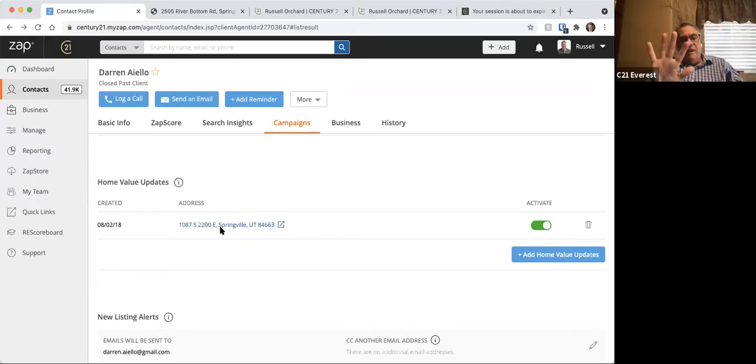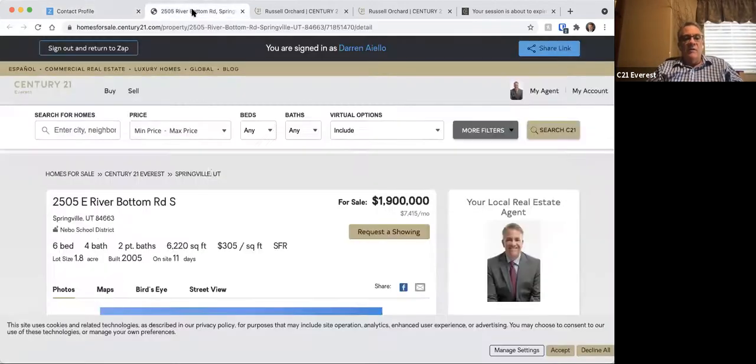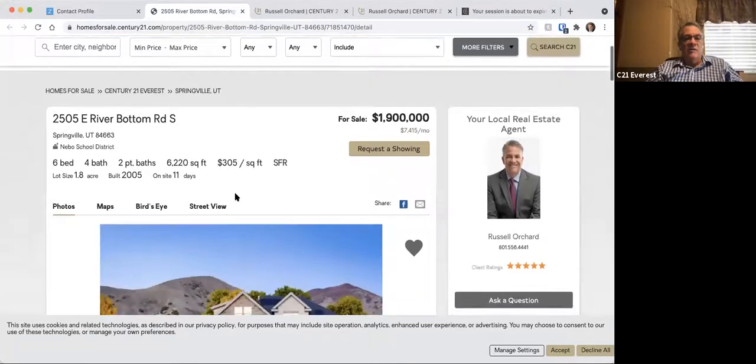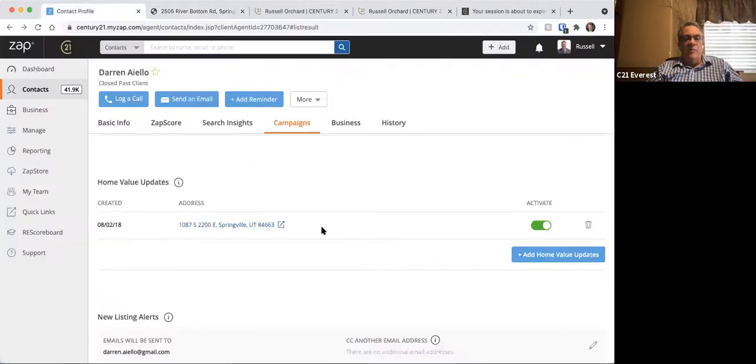It finds the 5 houses closest to him that are for sale, and then sends him an email that says recent activity near, and then has his address. When he goes and looks at it, it shows those 5 listings closest to his house that are for sale. That's what happened with the house I was showing you: he clicked on one of those that went to him, and it brought up the details of that particular property.